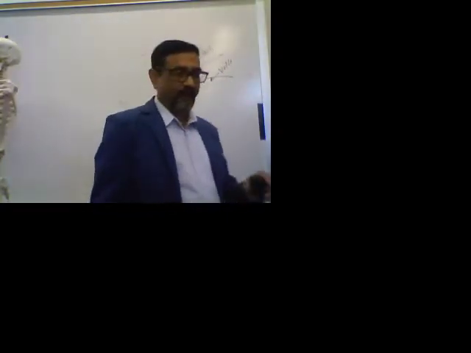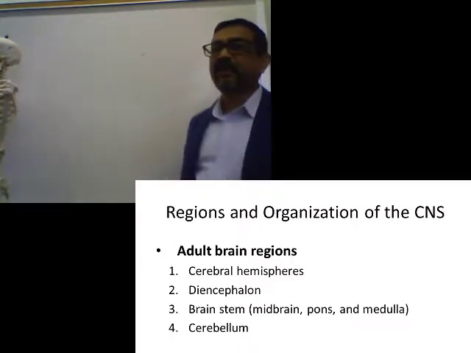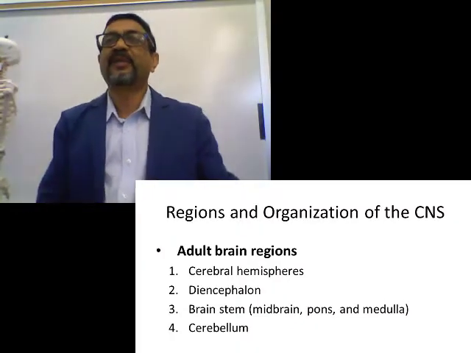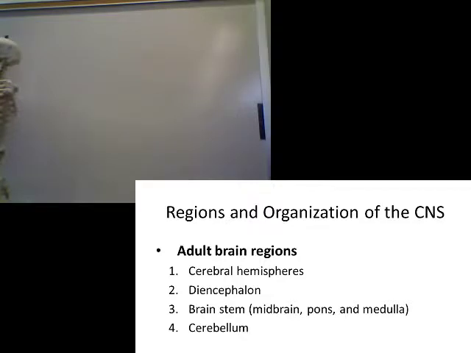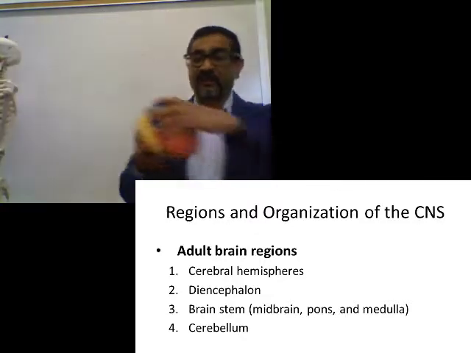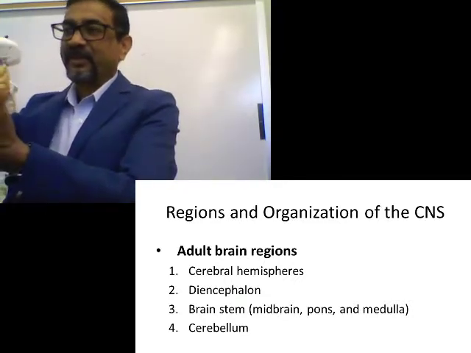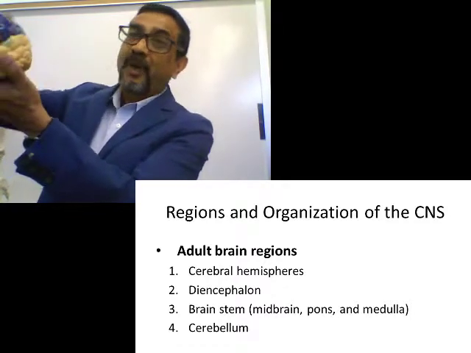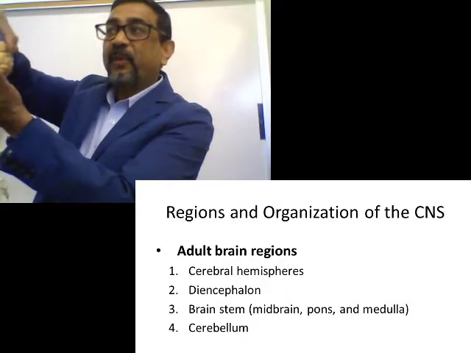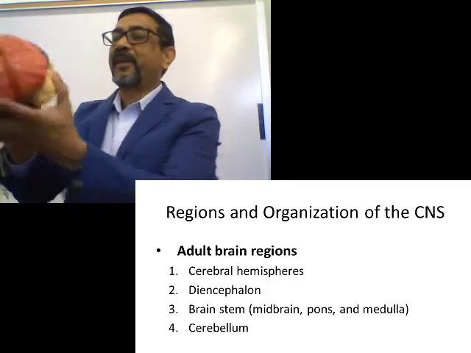Parts of your brain. Your brain is divided into 4 parts. The largest part is the cerebrum. Now if I show you the brain, this is the brain, and if I show you the brain at first glance, the part you see, this is the largest part of the brain. That is called what? This whole part, cerebrum. Cerebrum. And that is the largest part.